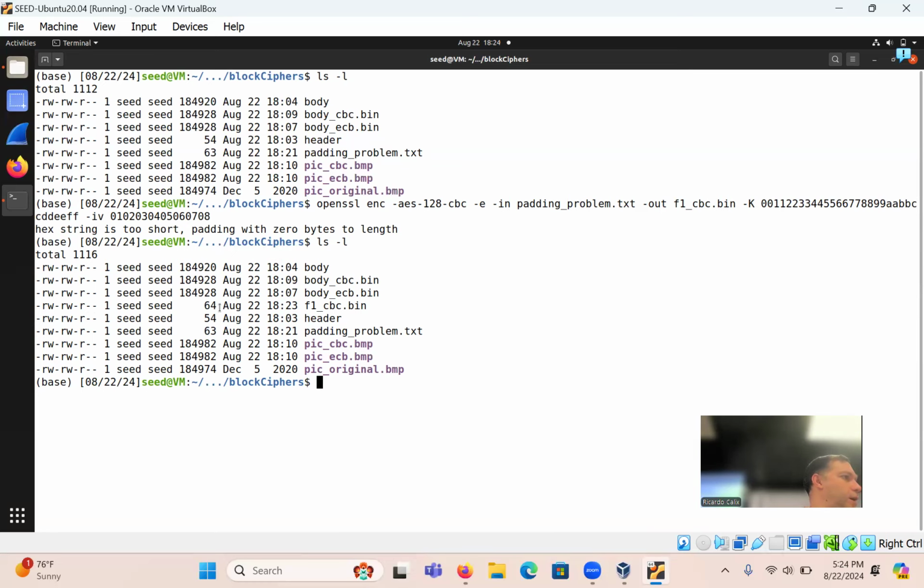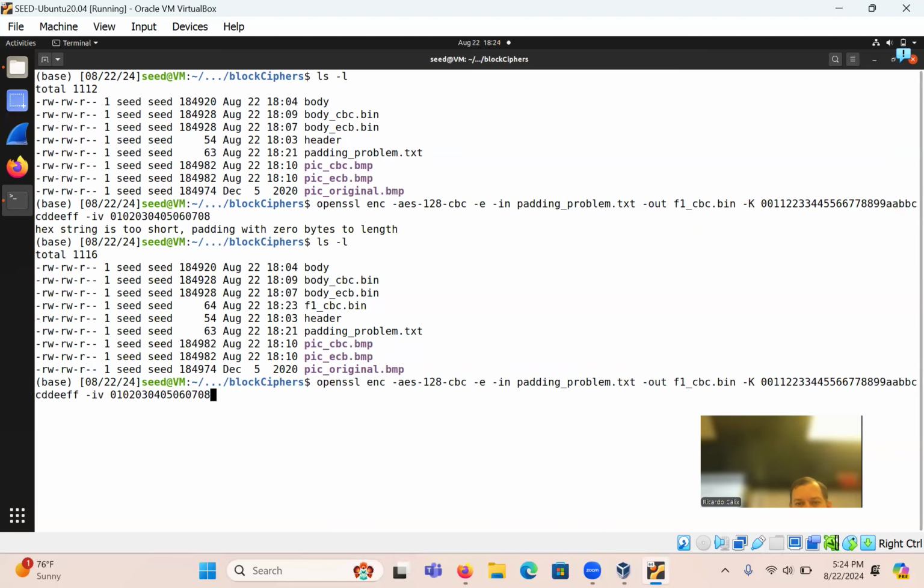Then I'm going to repeat the exercise with the other 4 modes. So this is going to be ECB, electronic code book. F1_ECB.